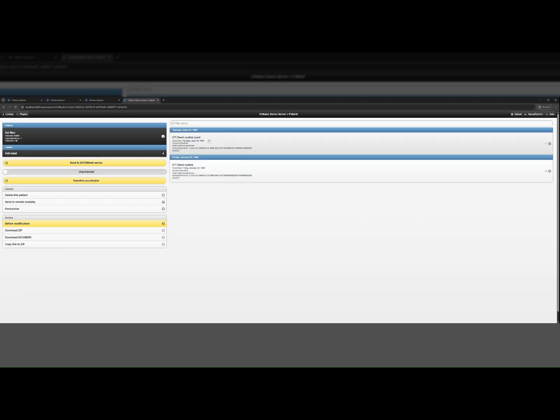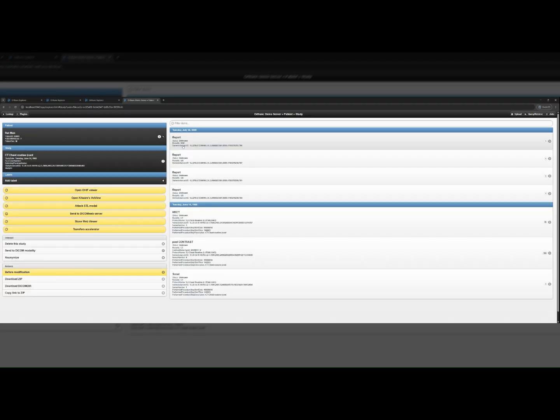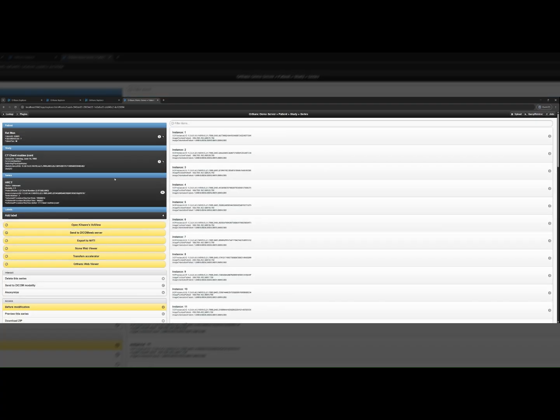At any given level, and you'll see in a second that I can click on a study, and then we go a level further. So now we're into study, right? So again, we have our patient banner, we have our study banner. We'll talk about these buttons in a second, but then over to the right, you now have the selector of different series that you can jump to, right? Then you can select the series that you want. And now we're at the series level, as you can see, as evidenced at the top here.